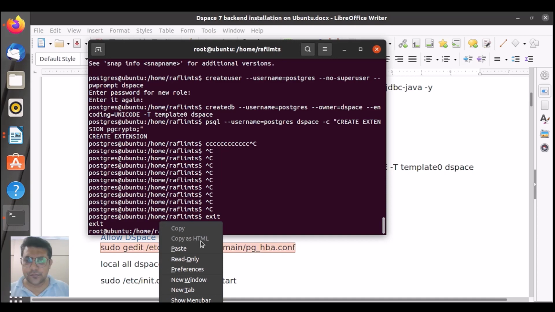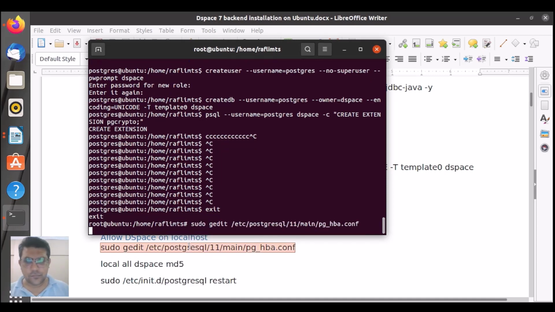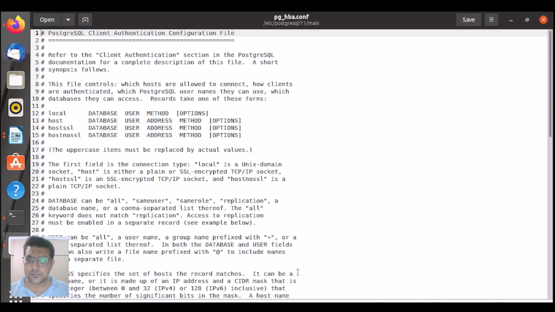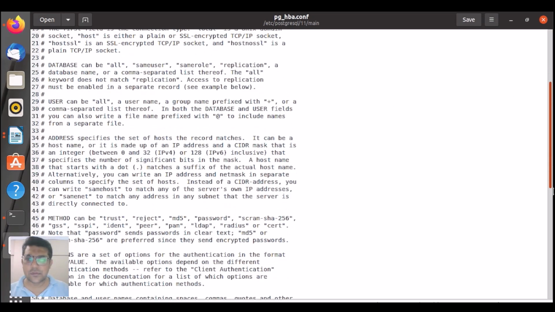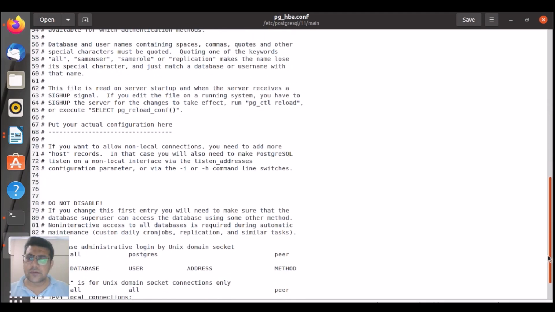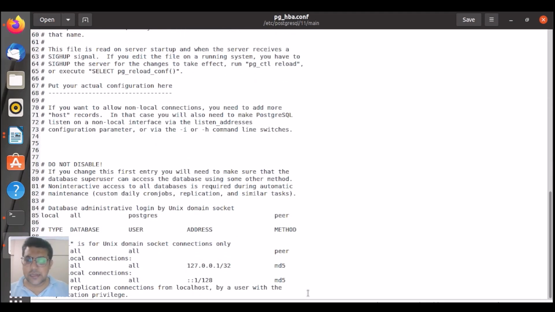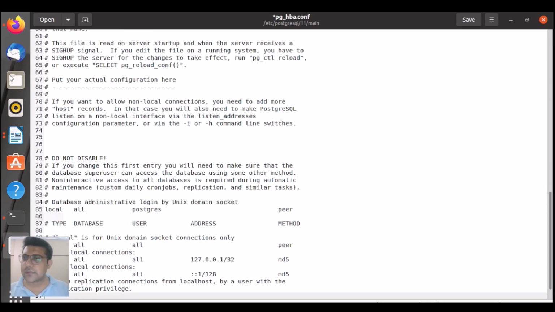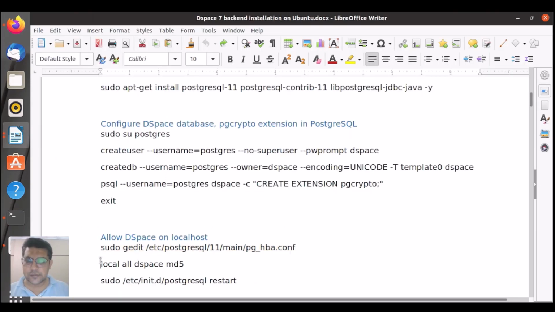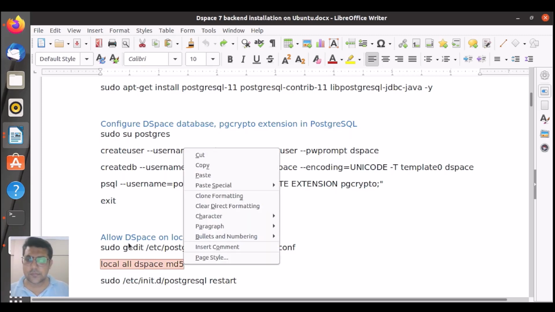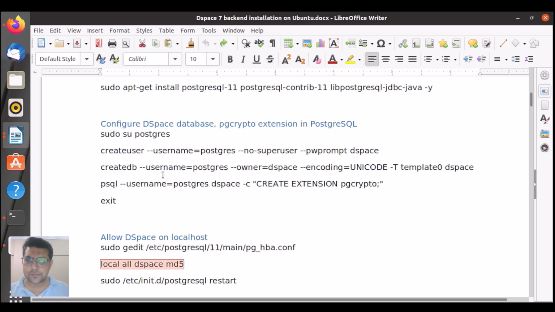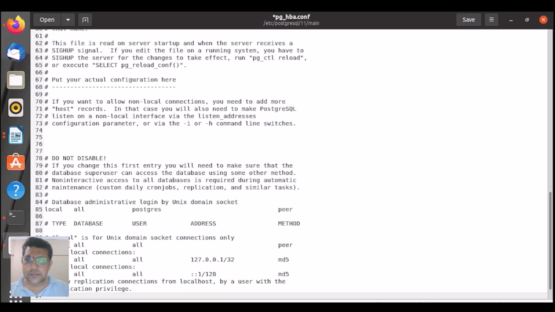So, and now this is actually the file, and there we need to go to the end of the file, and we can use this command, I mean this address here.